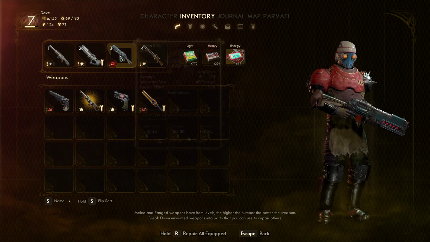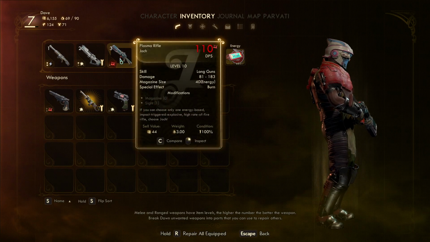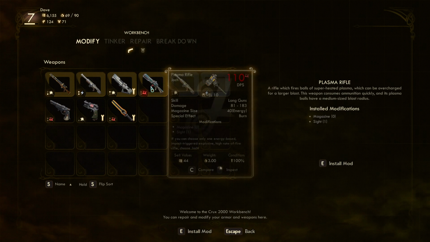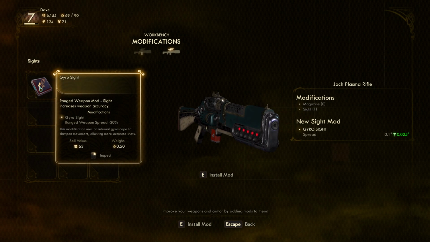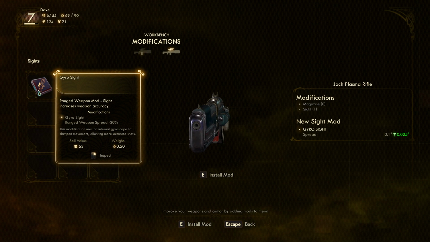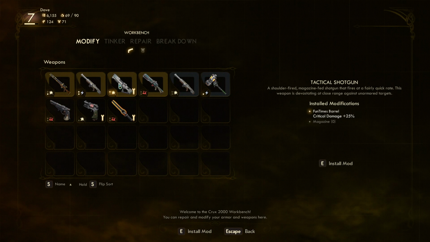That does 72. So I could put a scope on that. Could be my sniper. Yeah, I think this could be my sniper. Do we have a mod for it? No. Range weapon spread minus 20%. No, I need a proper sight. But that can be my sniper for now then.